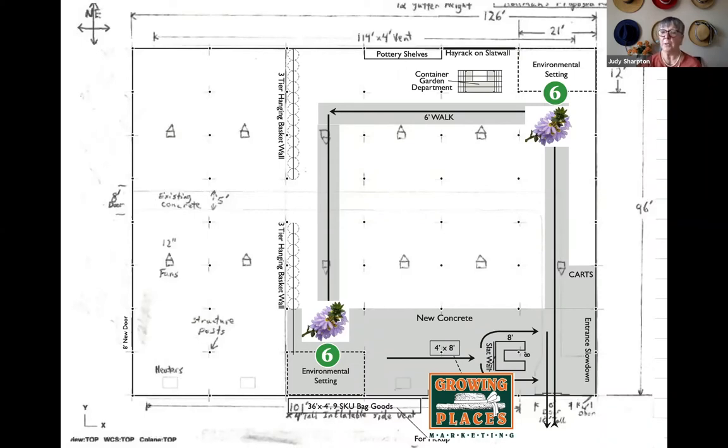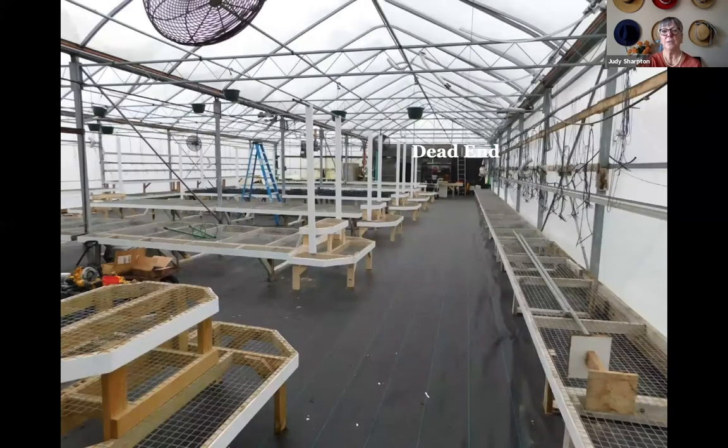But you want to put it somewhere where it'll do you some good. And there are two places where it'll do good. This is at the end of an aisle here. And you'll notice they haven't poured concrete yet, but they've got this aisle, see, and it's a dead end. If they load up all these end caps with color, they will have helped themselves. But what we want the customer to do is walk all the way down here. And so what we try to do is give them a reason to do that.